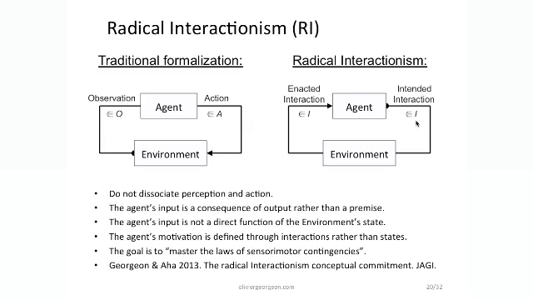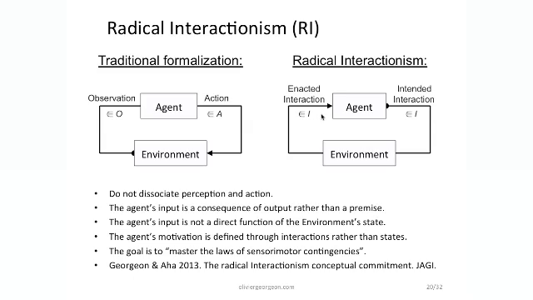The agent begins with choosing an interaction and says, I want to enact this interaction, which might change the world or not. And then the environment returns the interaction that was actually enacted. So here we do not think in terms of observations and actions or experience and result, but only in terms of interaction. For example, the agent wants to enact the interaction touch, but of course it will depend on the state of the environment. So I want to touch. If there is something in front of me in the environment, then I manage to touch.